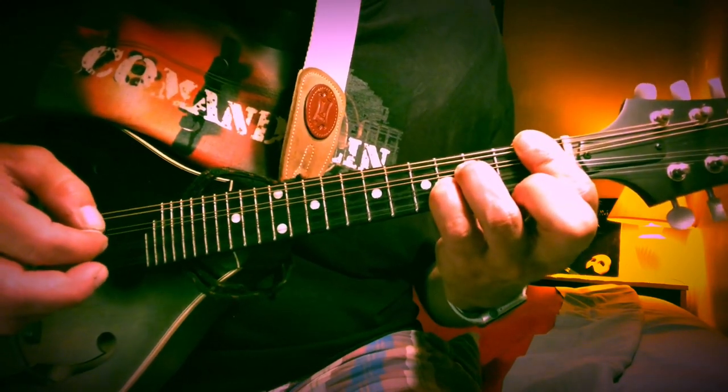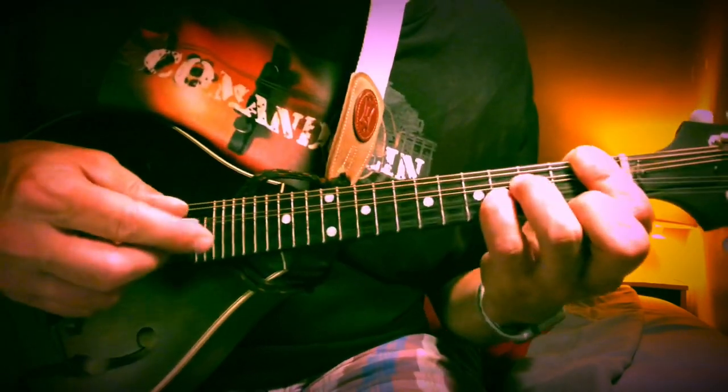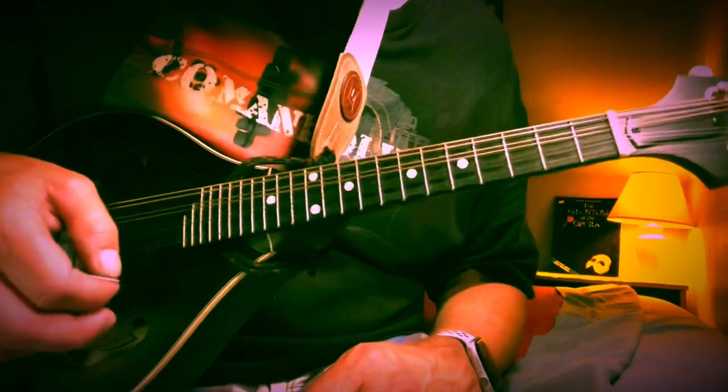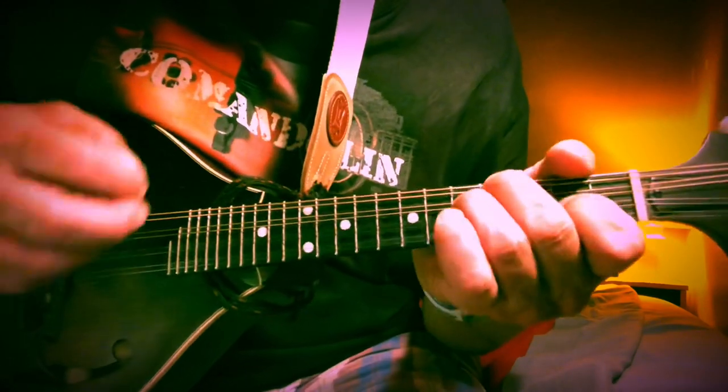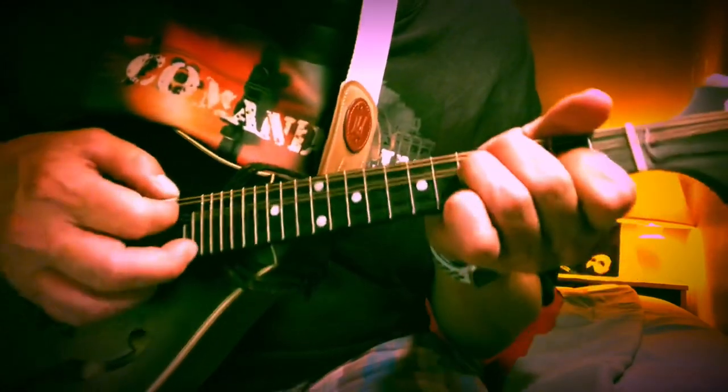Oh, what do we do here? I'm out of frets. What should I do? Here's what I do, is I take all my fingers off and hit everything. And then go to my E minor.